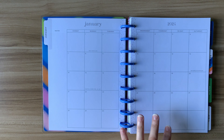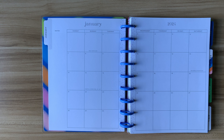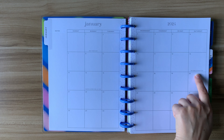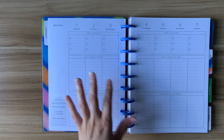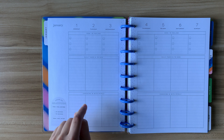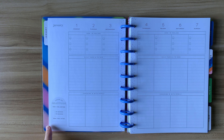This is how the layout looks for the month — very clean, no color on it so you can decorate it how you want. It does have the holidays listed, including National Sticker Day on January 13th. After the month you jump into the weeks, and for 2024, January 1st is on a Monday. The weekly layout is broken down into three sections: how I'm feeling, daily tasks and to-dos, and checking in with myself. Each week you also have an area over in the corner.